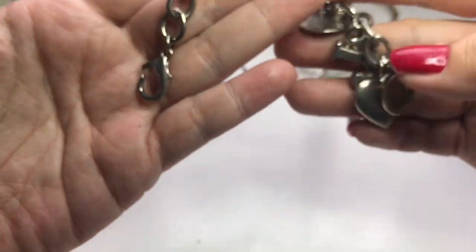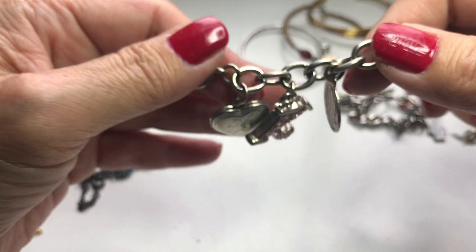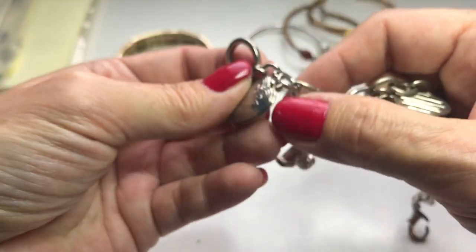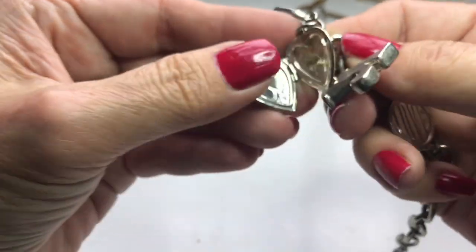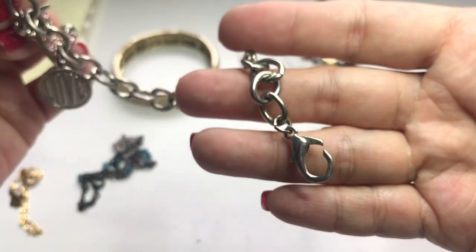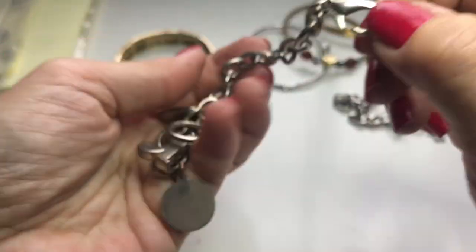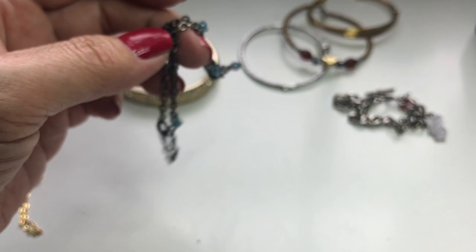Here we have another charm bracelet. It has a K, a little medallion that says love, a locket, oh, it's broken. You see the lobster clasp? It's broken. Okay. This will go into the craft lot.